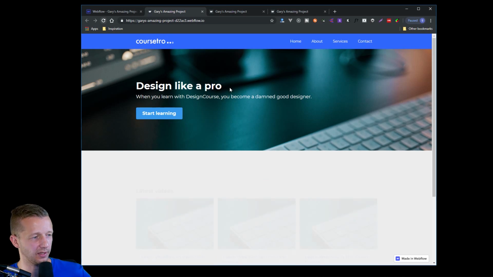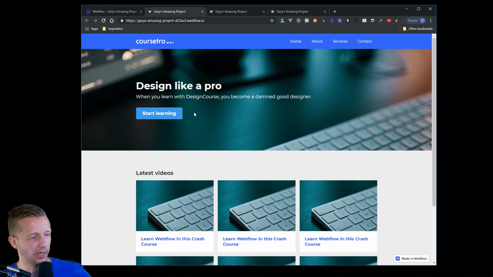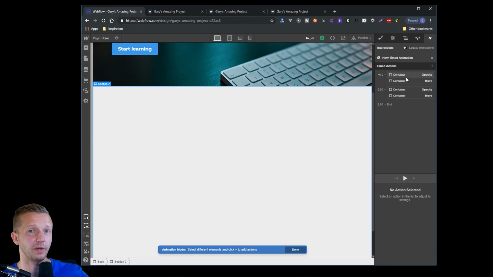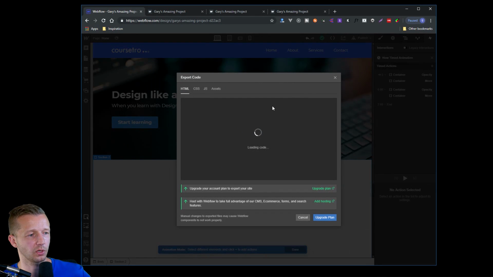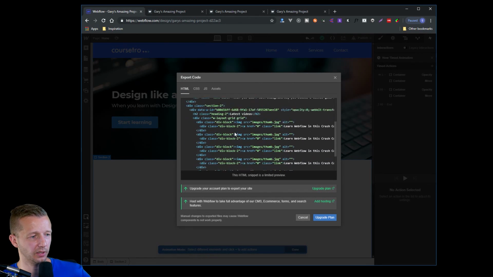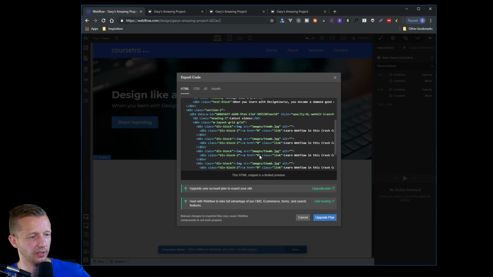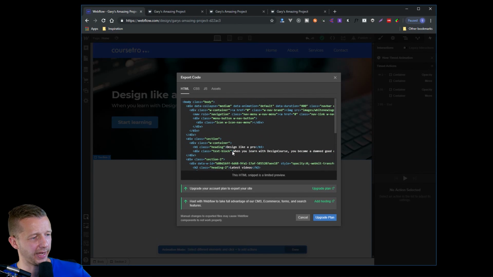Well, I don't think we did anything specific that would require that, but if you use some of those other types of page scrolling based animations and triggers, that would require JavaScript. So what's really cool is if you go to export code, here's all the HTML that it generated, and it doesn't look that bad, because a lot of these editors will sometimes produce unnecessary elements.